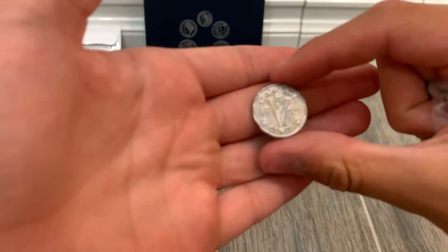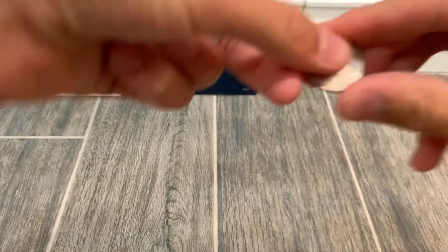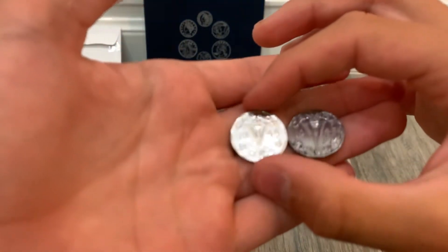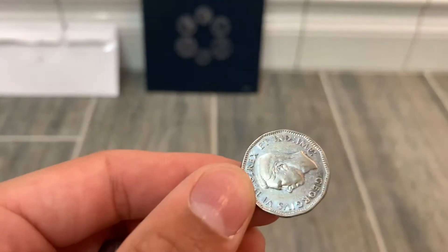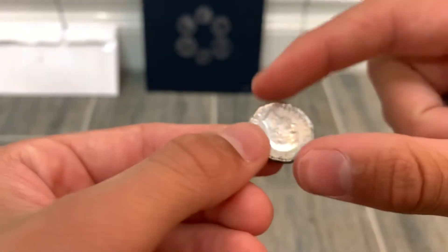1945 — I really like that design with the V and the torch on it, such a cool design. The other one is a little scuffed up, but that just shows the history and time these have been through. We've got some die error around the head, very subtle. Thank you so much My Executive Branch for these awesome coins.